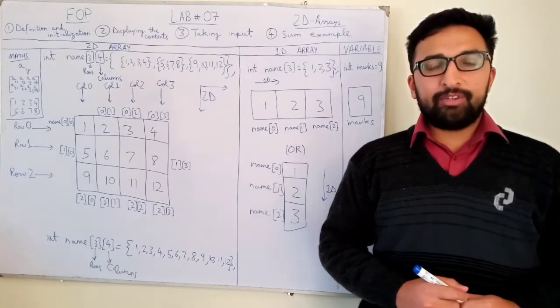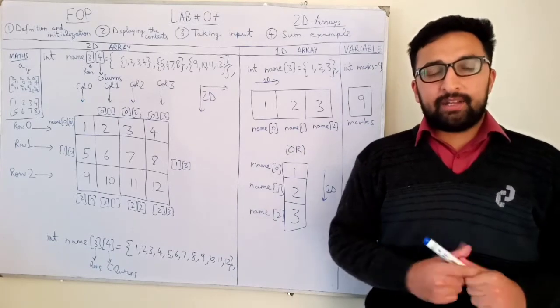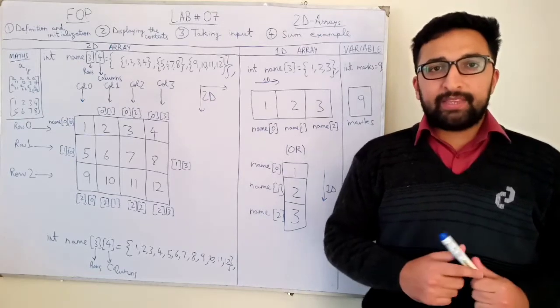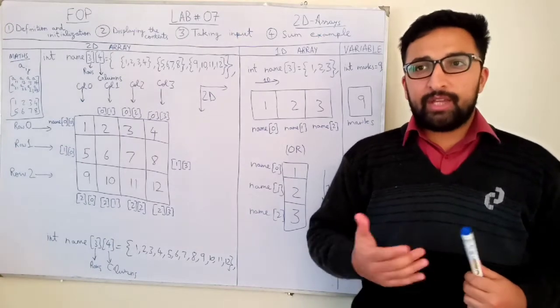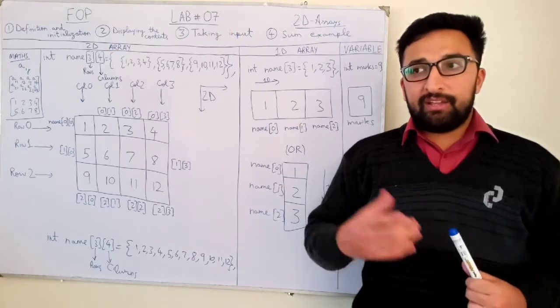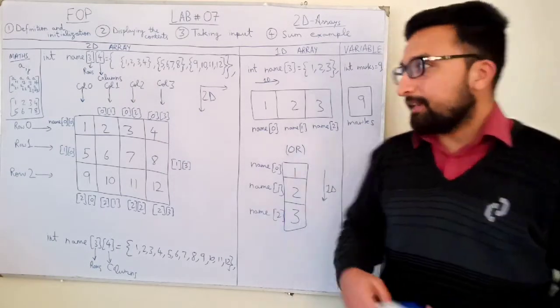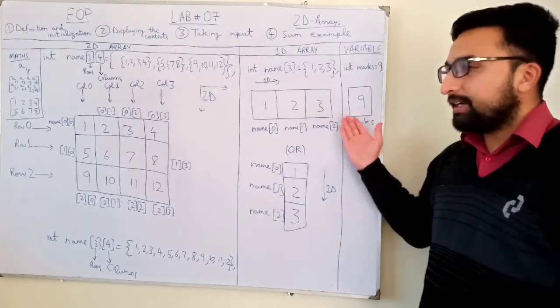In this lab we will be discussing two-dimensional arrays. In the last lab we saw how we can do operations on one-dimensional data. Examples of one-dimensional data are the list of marks of students. The list of marks grows only in one direction, so it can be handled with the help of one-dimensional arrays. For example, the marks can be stored in an array that grows in only one direction.